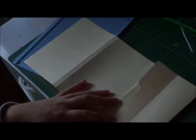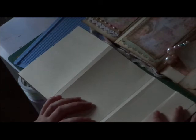Then you see you have a flap here. You fold back. You score at the place that you want it to be, because maybe you want it to reach this end. I didn't, so I want to use it as a pocket, so I fold it here, and that will give me the same, like that. So that's how you make the base.